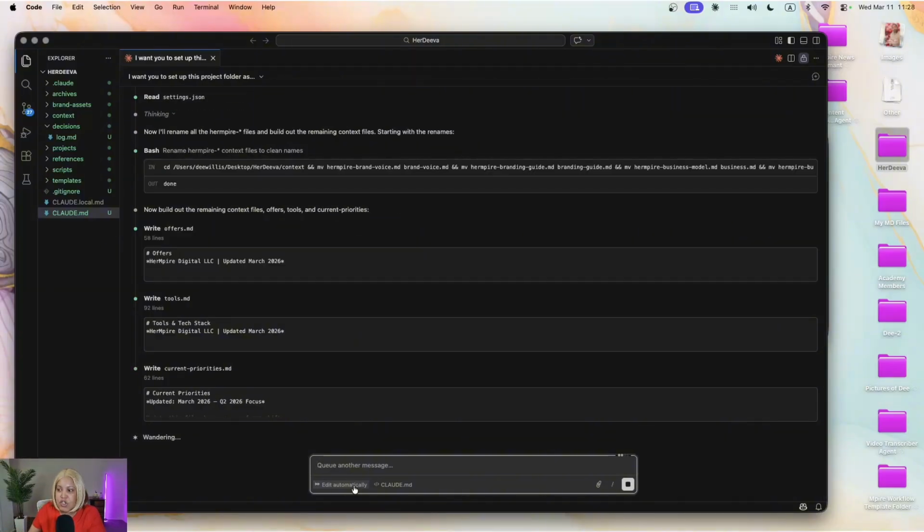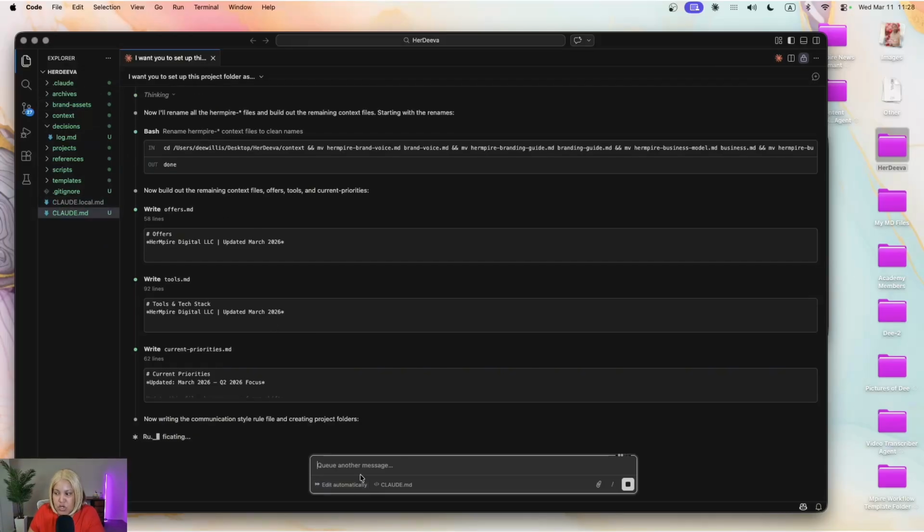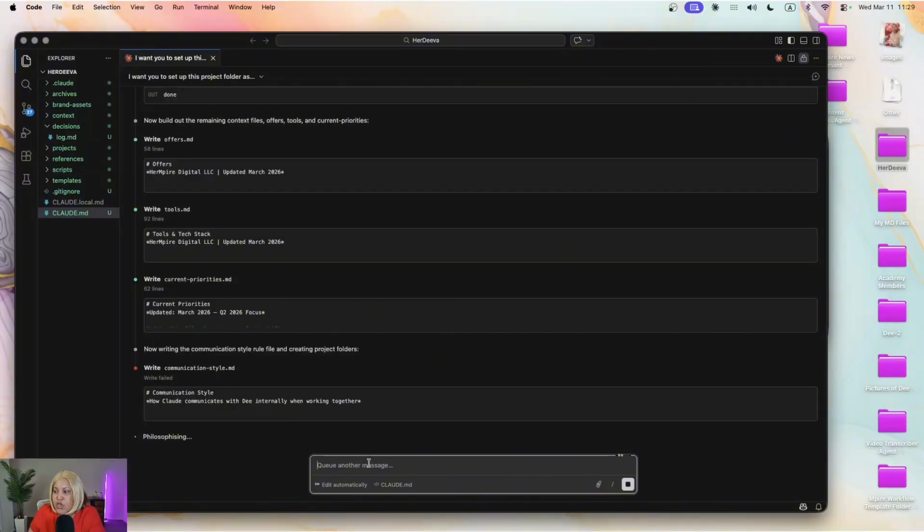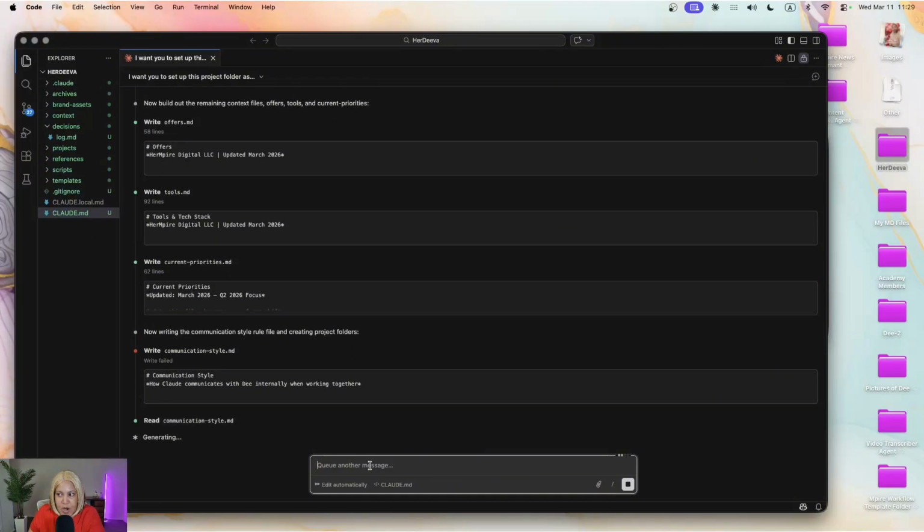But I gave you a shortcut cheat sheet with that prompt to set all of this up, and you can always change the file names. You could just type it in here, change projects to something else, or change the file name, and it would do it for you. You don't have to do anything. Or add a file. If there's files that you want included in yours, you can tell it, add this additional file. This is what I'm going to be using it for. Easy peasy.